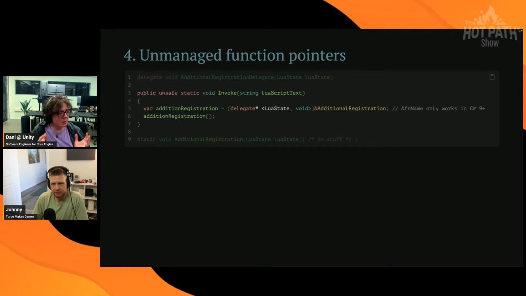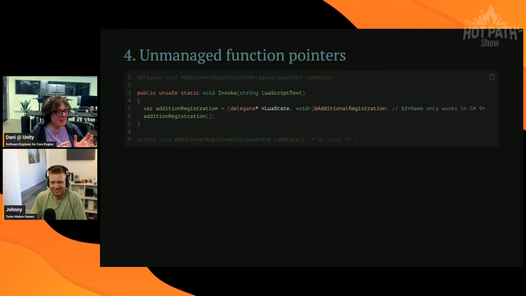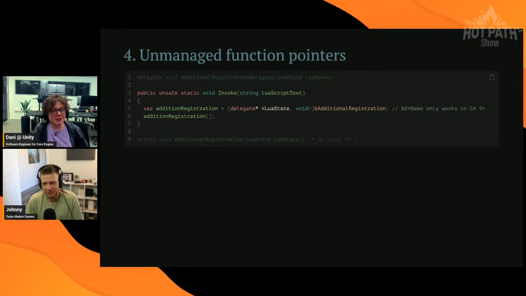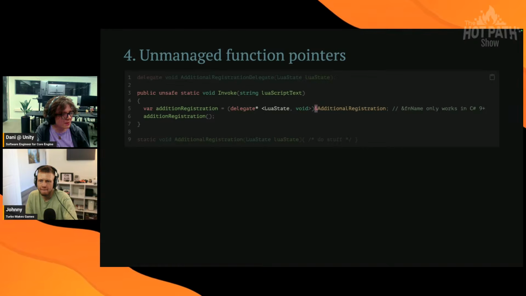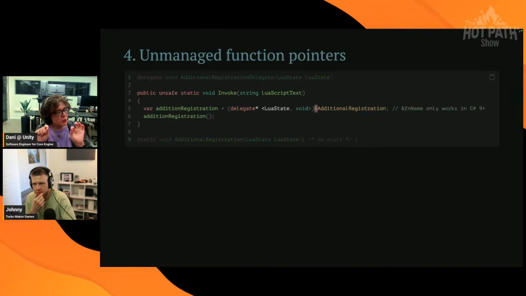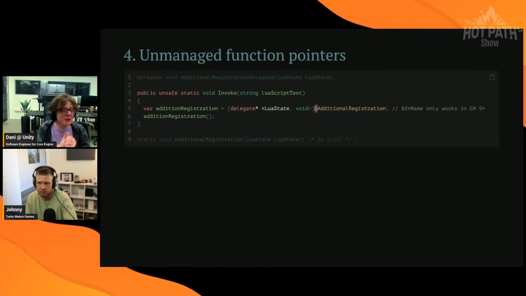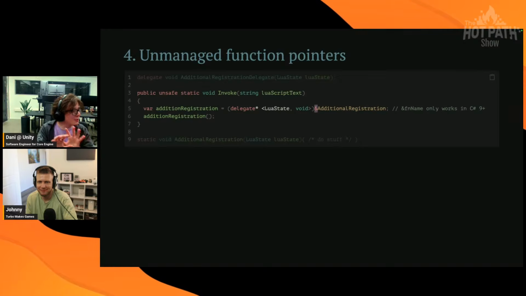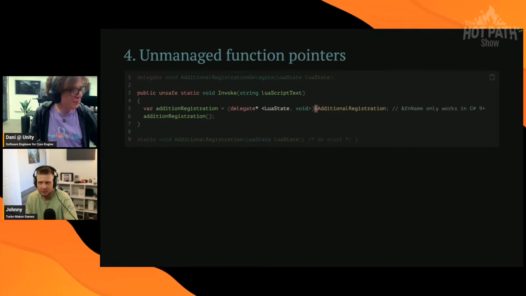Now, C# actually implemented this thing called an unmanaged function pointer, which is very nice. In C# 9 and above, something we're going to get that is technically already there, but also not. This specific syntax is supported, but a version of it is not supported. There's an attribute you can use in order to effectively use it for our scenario. So in a future version this is going to be way simpler, but I'm going to show you the trick for not doing that little ampersand.